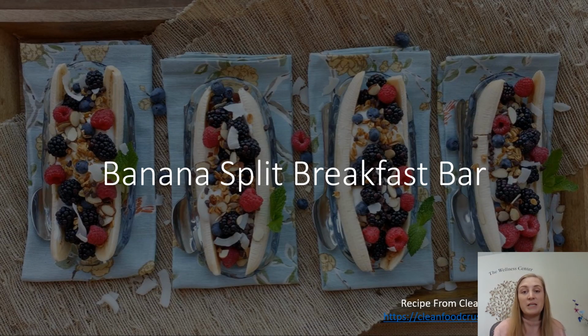First up, we have banana split breakfast bar. This is a fun recipe. It can be a dessert, breakfast, brunch, or snack. It allows the individual to pick from a series of ingredients to put their banana split together. Instead of ice cream, this recipe calls for yogurt. You can even freeze the yogurt or add frozen fruit to it for sweetening. It is very versatile and it's fun to do.